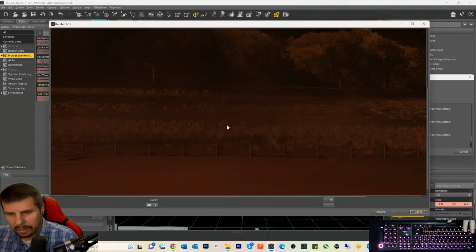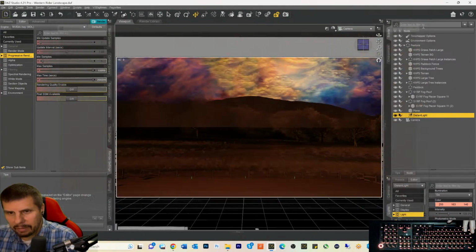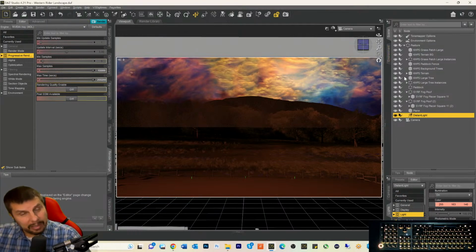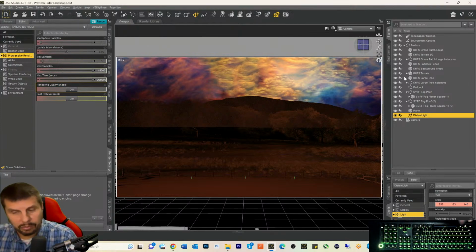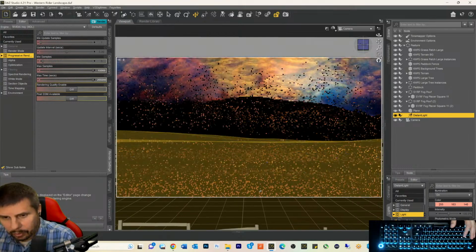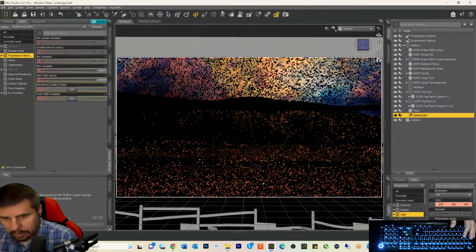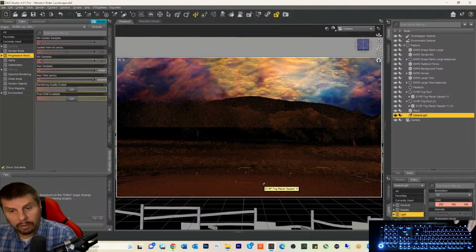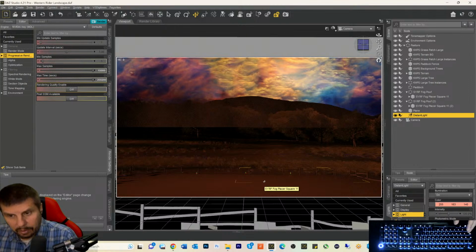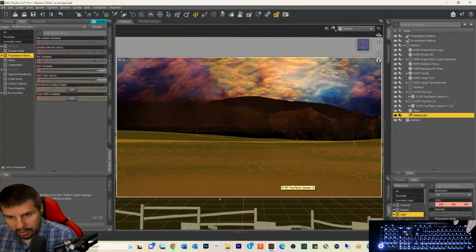Let's cancel this and give this a try. I like the brown, earthy look. You put him in this world, and it's going to light him with this light. And then what we do is we add other lights to make him stand out a little. And the poofs, I think, will be behind him to some degree. Let's move the camera back a little now. I can move the camera wherever I want in this scene. The poofs are back here, so it gives us a little staging area.